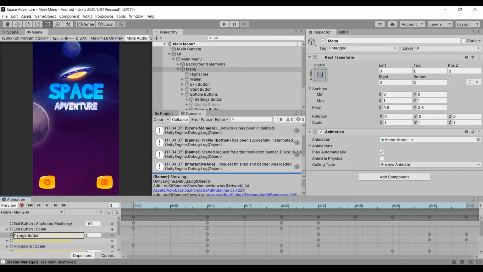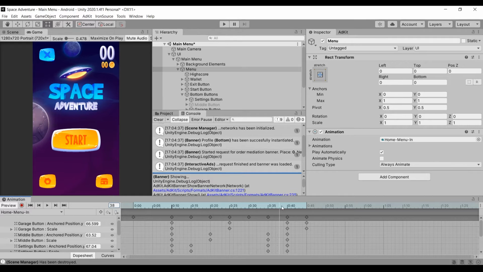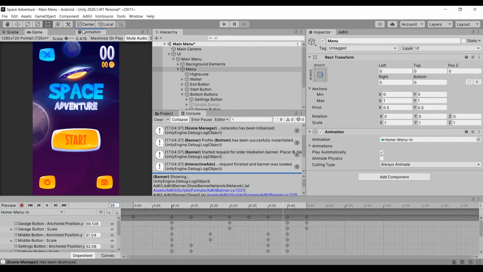And before our element name, let's attach our new game object name, which is bottom buttons. And between them, add a slash, so that this button is a child of bottom buttons. Let's copy the name and do the same thing with all other elements that have a yellow name. Alright, after that, we can play our animation and check if it's working. As we can see, now all buttons are working perfectly. Let's return the animation window to its default position.